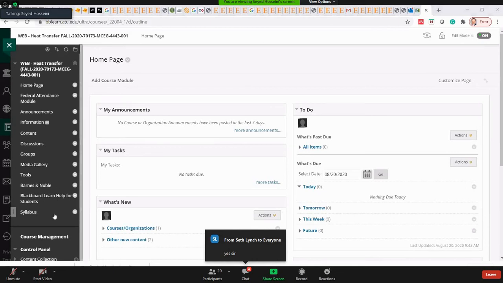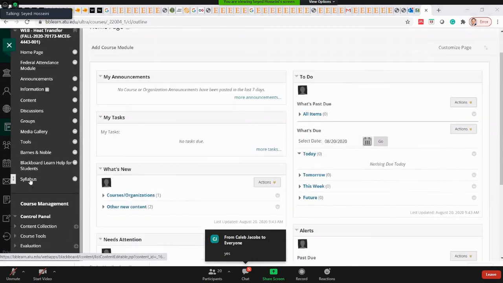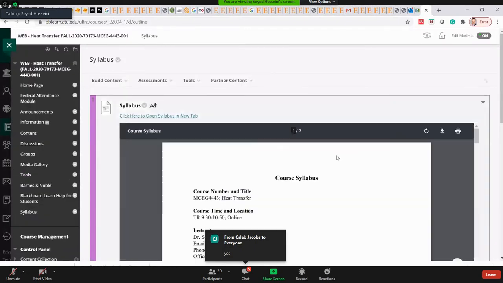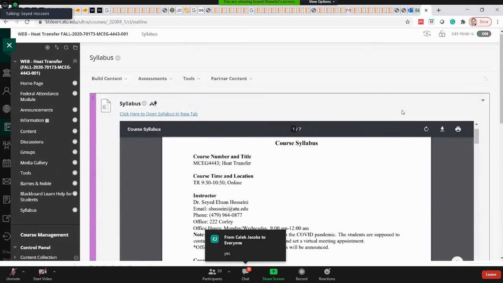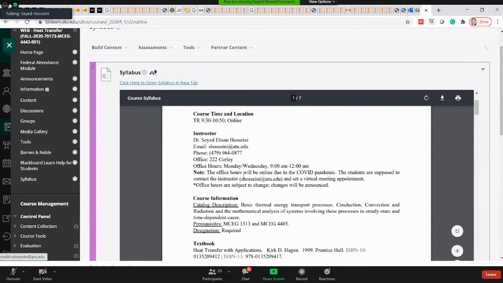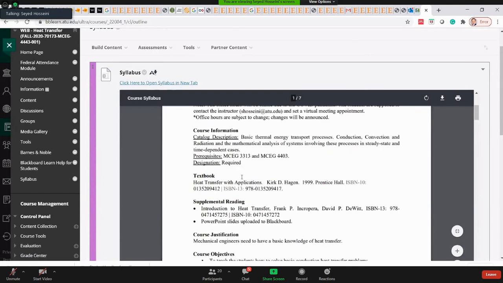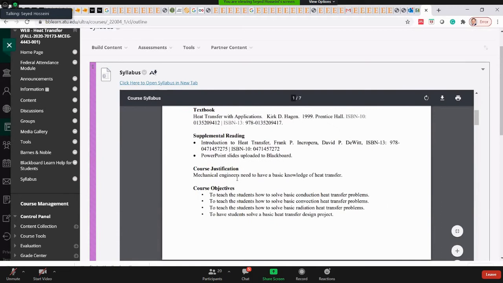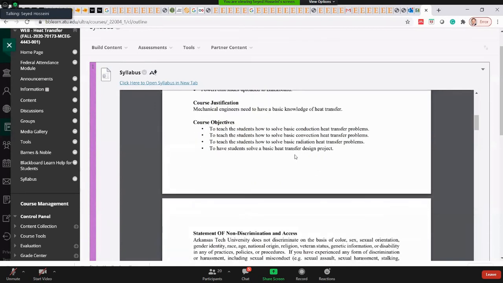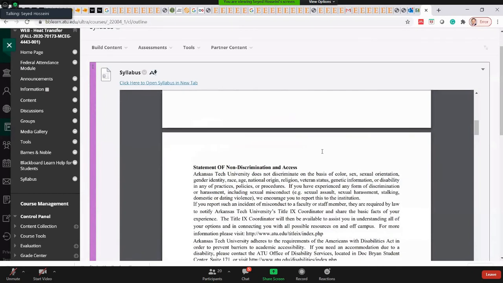Okay, that's okay. So here in this session, you can see syllabus. If you go here, you can see syllabus here. You can see that this is online. Everything is available here, and the course objectives: to teach students how to solve basic conduction heat transfer, basic convection heat transfer, basic radiation, and design or report project.